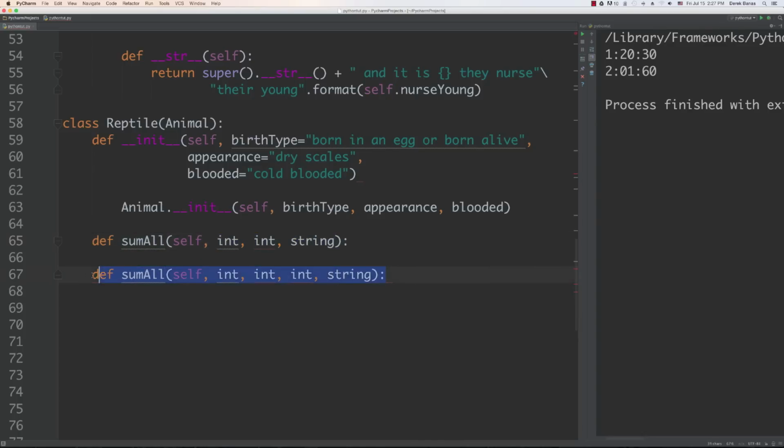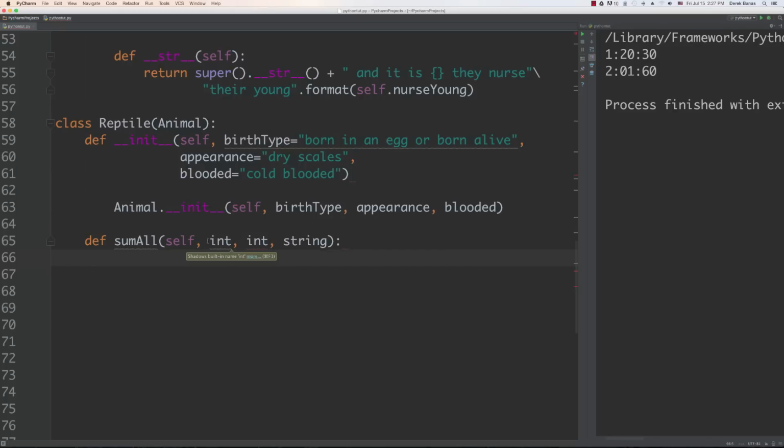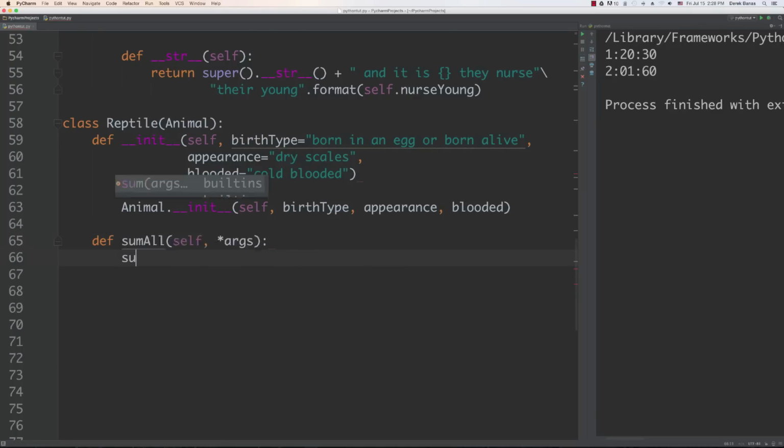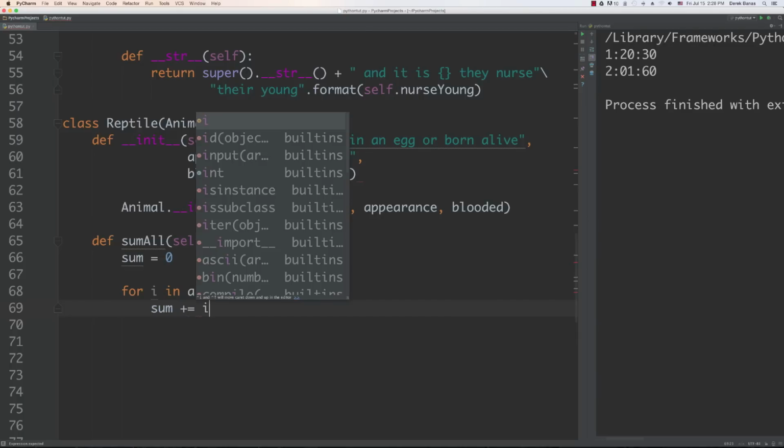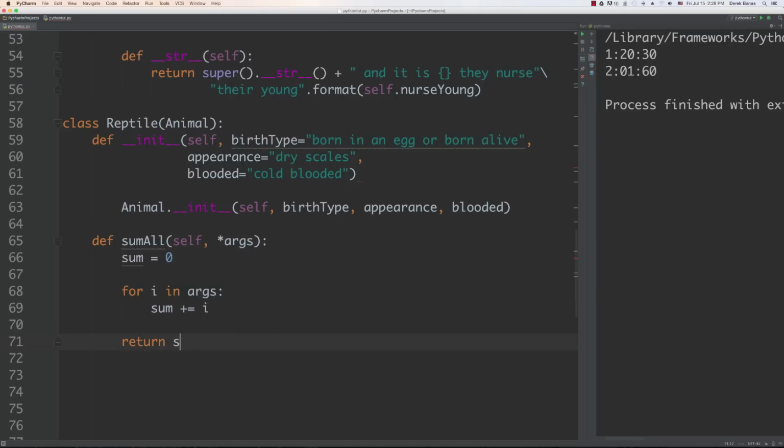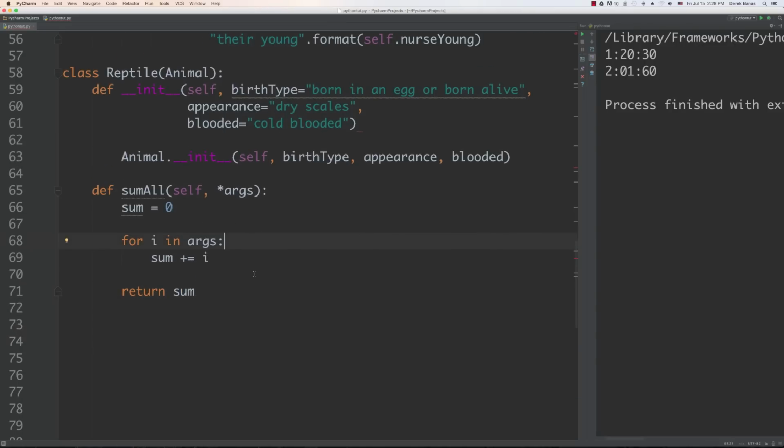In Python, none of that matters, as you know, because you don't need to define the data types that are being sent inside of here. So instead, inside of Python, if you would want to receive an unknown number of variables passed inside of here, we would use our old friend splat once again, which I talked about in a previous part of the tutorial. And then you could just come in here and say sum is equal to 0, and for i in args, remember, you don't use the splat whenever you refer to args outside of that. And then we could just say sum is equal to i, and sum all those up, and then return sum. So that's another way that Python is really cool, because you don't need to use function overloading. You can just go and receive an unknown number of values and they will just work out for you. Just wanted to cover that just in case somebody had any questions about that.